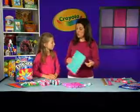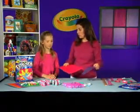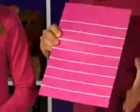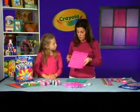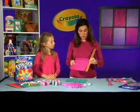We started with just two pieces of Color Explosion paper to make this whole entire game, which is very cool. The first step is to cut one of them into strips. You're going to need eight strips that are about one inch wide and eight inches long. The paper is already eight inches long, so you just need to use your ruler to measure the one inch strips.